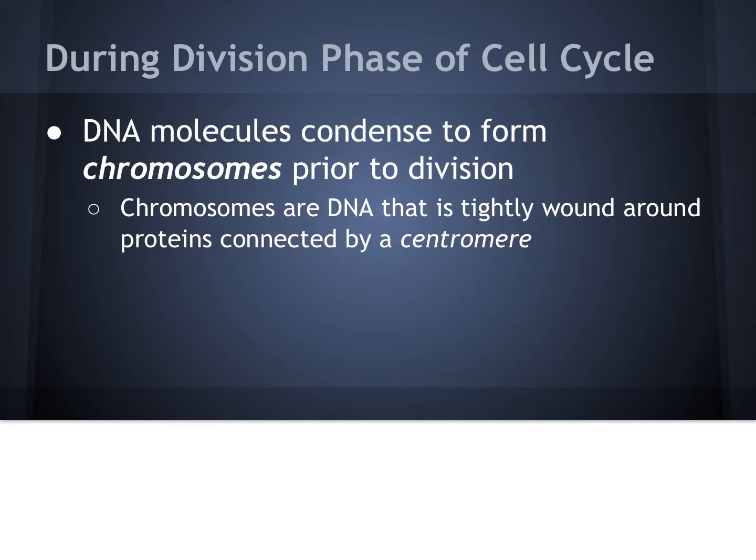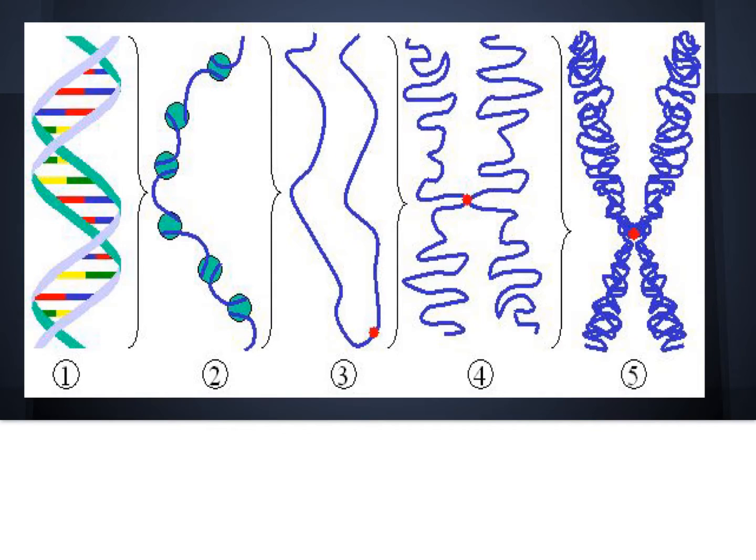Okay, so when we get to start dividing our DNA, if you think about it, if you had a ball of string that was all unwound and you try to pull it apart into 2 pieces, it's going to get tangled, messed up, something's going to break off. So DNA actually protects itself and it condenses into what we call chromosomes. Okay, so these are tightly wound DNA around a center part that's called a centromere. Okay, and it's very important for these DNA molecules to get nice and wound tight so that nothing breaks off or we don't lose any information. Okay, so this is kind of what it looks like.